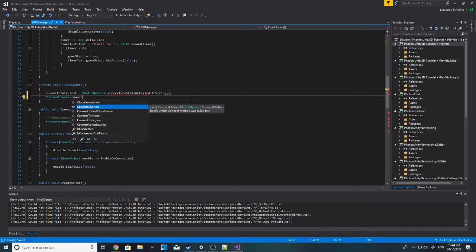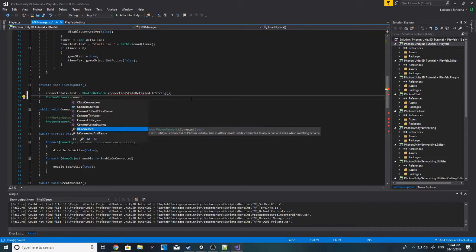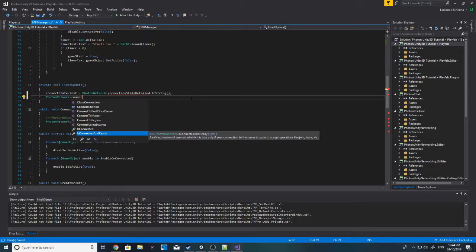Okay, so it looks like we don't have a connection state detailed anymore. False until you connect to Photon. True in offline mode, it's connected already. A refined version of connect, just true only if your connection to the server is ready.